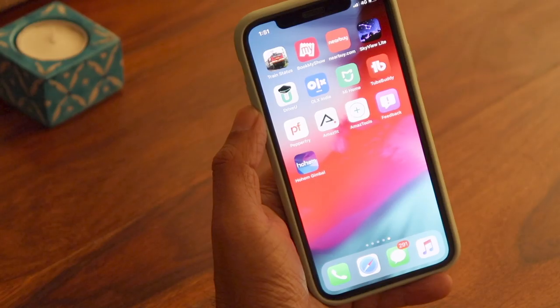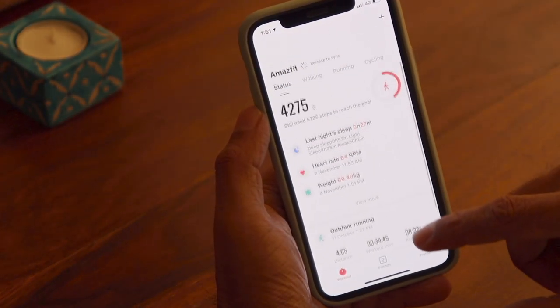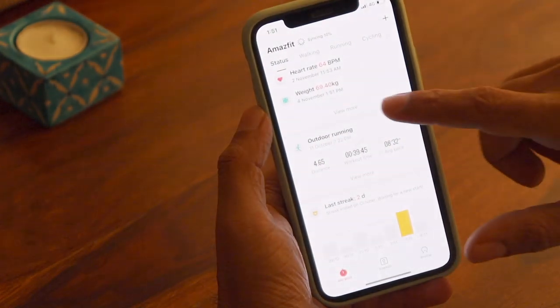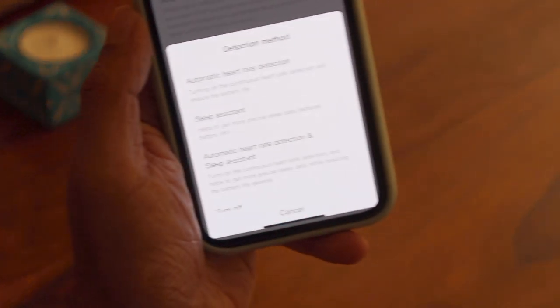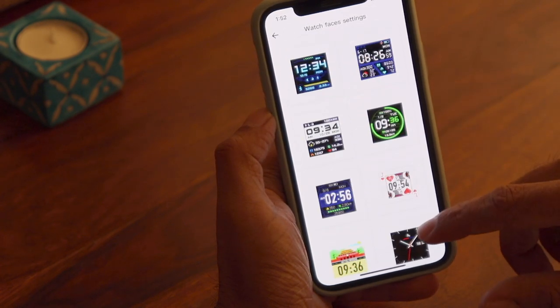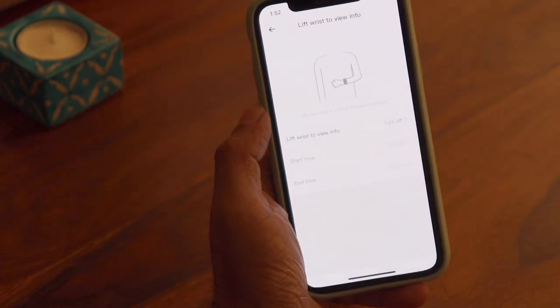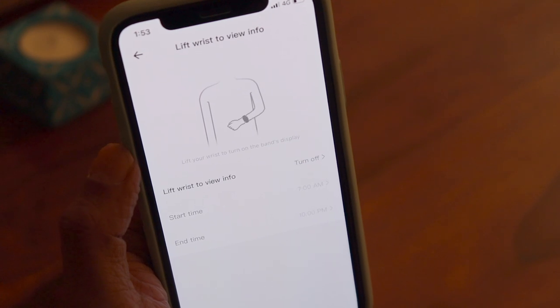The Bip Lite works on both the Amazfit app as well as the Mi Fit app, available on both Android and iOS. It connects over Bluetooth for transferring data to the companion app where you can view it in an easy-to-understand graphical format. Like any smartwatch, it tracks your activity and sleep. There is also an option to track your heart rate, including a continuous heart rate tracking option, but keep in mind this impacts battery life. There are some watch faces you can download from the app, though very limited. App alerts can be customized to choose which apps you receive notifications from. I've kept the wrist view off since the always-on display already shows all details, which saves even more battery.